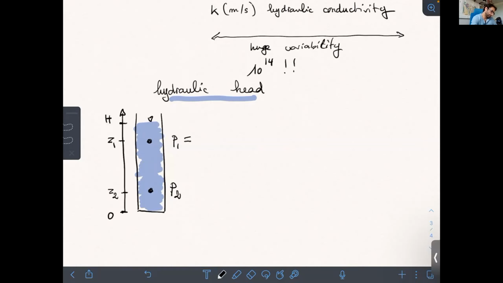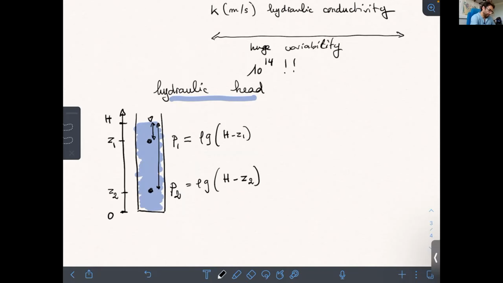So this is easy for you. Rho G and H, this little h that you wrote, is going to be the height of water. This height for this one, and this height for this one. Okay. So I'll write it: rho G times big H minus Z1 for this one, and this one is rho G times big H minus Z2. Okay. So these are different pressures.